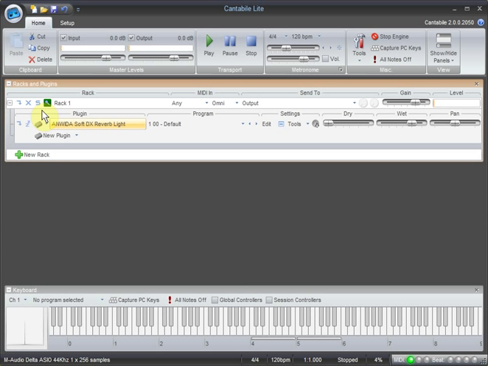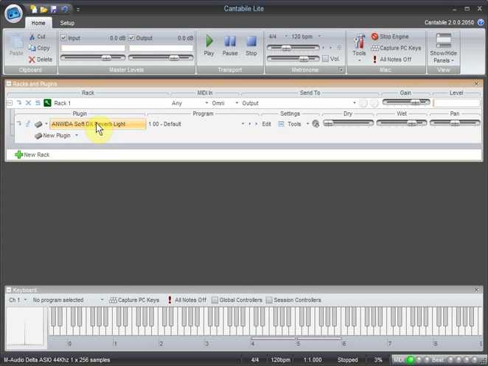Across the top of the rack here, we've got other buttons that are pretty obvious. They don't need a lot of explanation. If you want to bypass the entire rack, you can select that button. Of course, you can mute the whole rack or solo the rack. And then you can do the same thing with each of the plugins that you have installed. You can bypass the plugin or suspend the plugin. Two different ways to kind of turn off the plugin, so to speak.